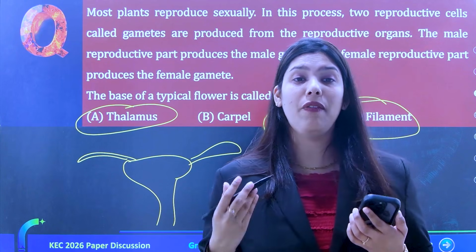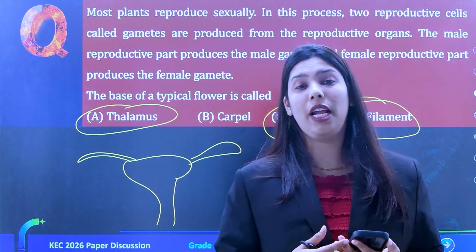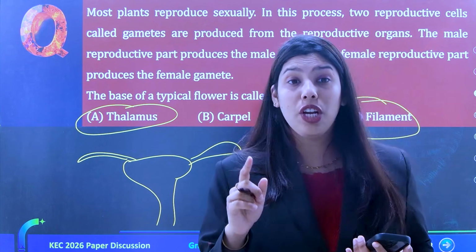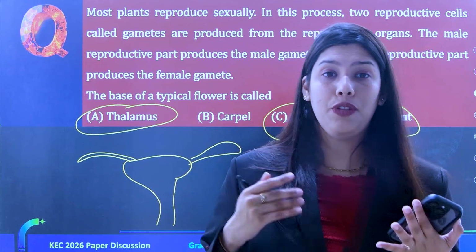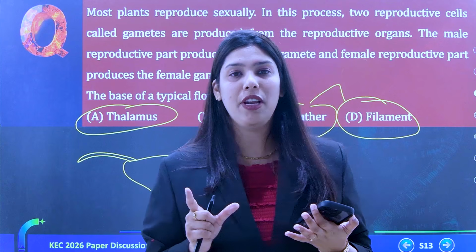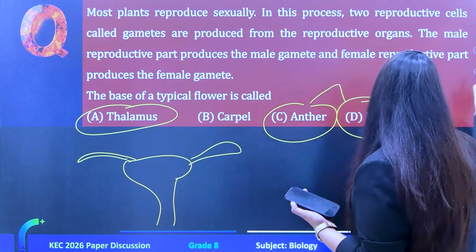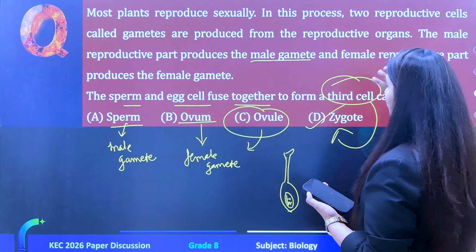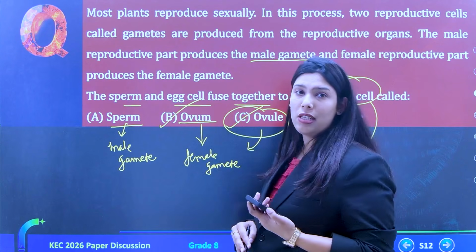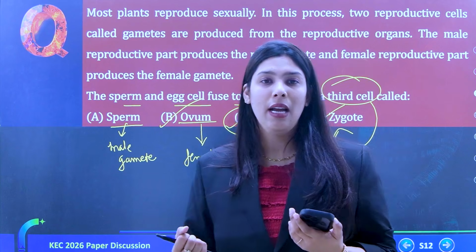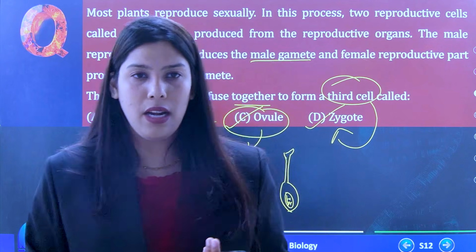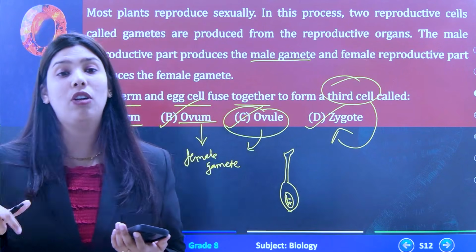See, reproduction. When we read reproduction, we start with the definition of reproduction, sexual reproduction. That in sexual reproduction, there is fusion of male and female gamete, which forms what? Zygote. This is the definition only. Okay, if you haven't read, I understand. But at least you know the meaning of this. So by the elimination method, at least you can eliminate the options, and then whatever is left you can predict it out, right? That is also one method of attempting a question.